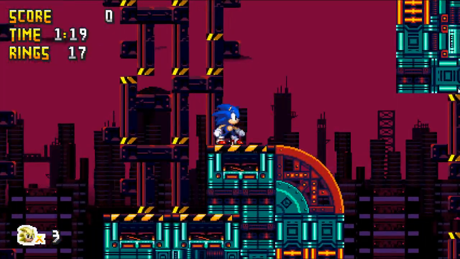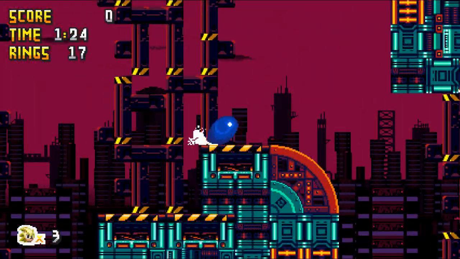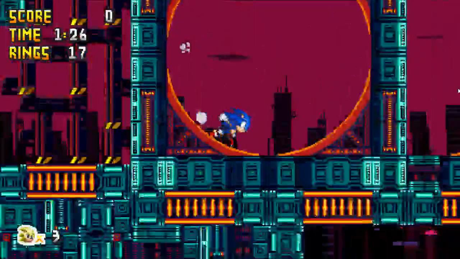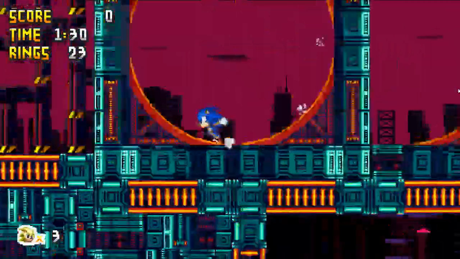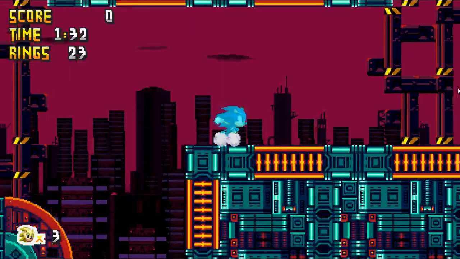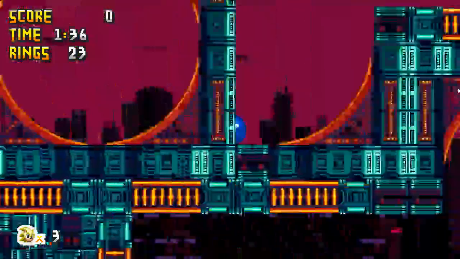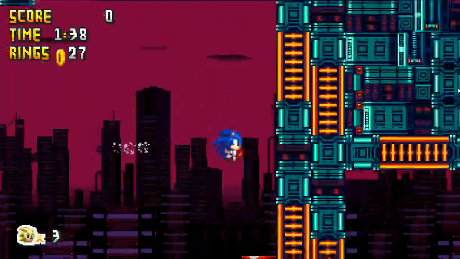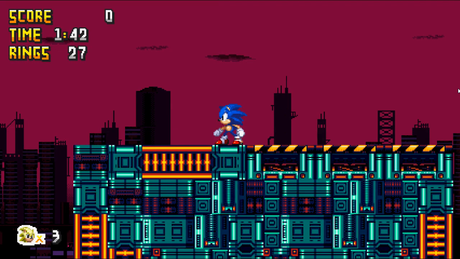For example, we spin dash. Oh, this is the spin dash button. Oh, there's an air speed cap. Yeah, but there we go. We can actually reach some of those rings. So if we spin dash over here, oh, now I can reach all of them. Cool. There we go, guys.